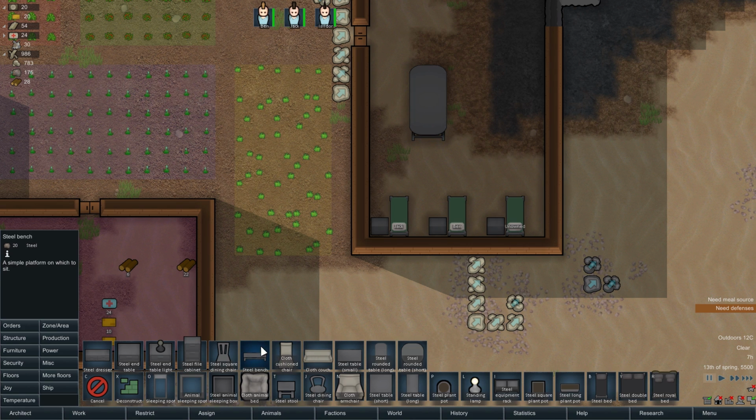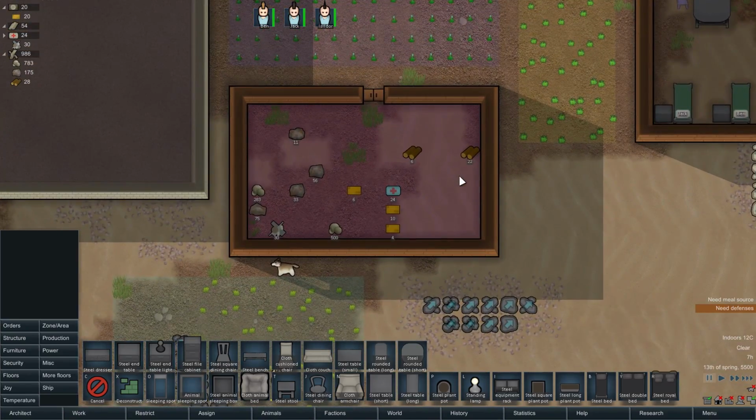Unfortunately, from what I understand, the way the benches work, or rather any item works, only one pawn, or colonist if you like, can interact with it at a time. So even though it looks like it can sit 2 people, I don't believe 2 people can sit down. Which is obviously a bit of a shame. But we're going to go for the really swanky chairs for this one, I think. We'll set up 2, because I don't think we need more than that right now.